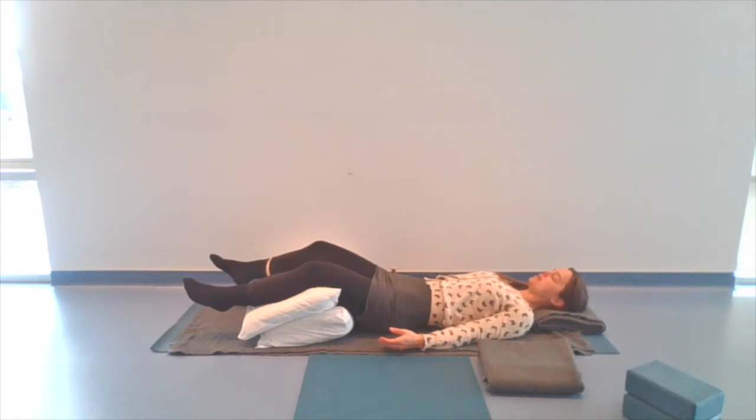Now let's follow the breath deeper. So that cool in-breath allows the abdomen to rise. And that warmer out-breath, the abdomen moves back down. Cool in-breath, rising abdomen. Warmer out-breath, abdomen moves down. Switching your awareness now to the rise and fall of your abdomen with each in-breath and out-breath.